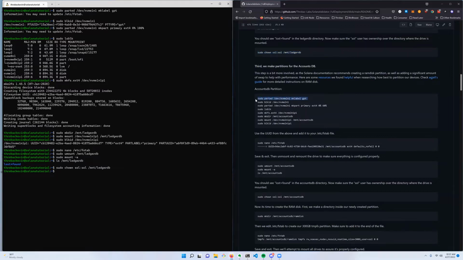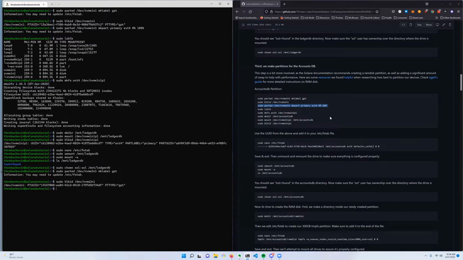So we'll start by creating the partition that all of this is going to live on. And we're not going to use the entirety of the partition. This is our third NVMe drive that we're using here, the second 1 terabyte NVMe drive.